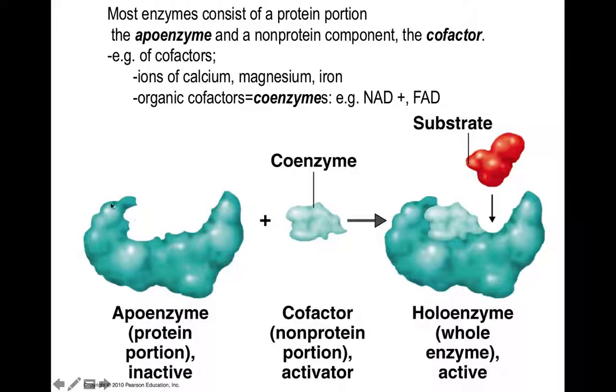But here we're seeing an enzyme combining with its coenzyme. And in this particular case, you can see the coenzyme actually binds to the enzyme and is actually helping to form the active site. So here's the substrate that's going to enter into the active site. And again, folks, I don't use the term holoenzyme either. You need not memorize apoenzyme. You need not memorize holoenzyme. I just call them all enzymes.